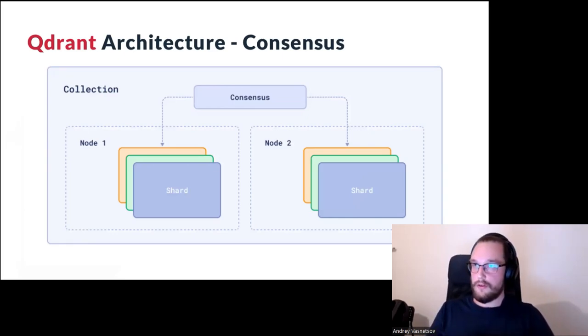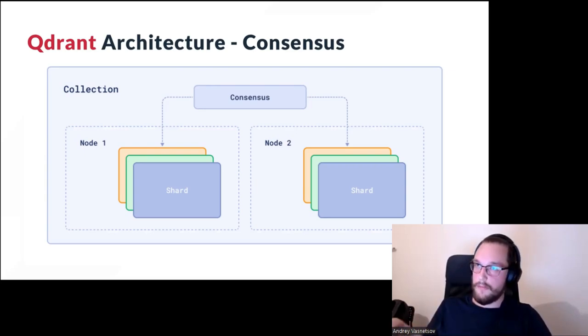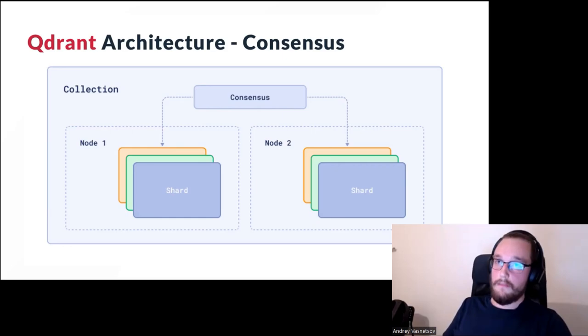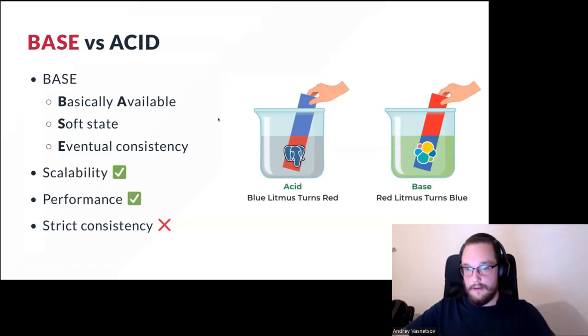So you may notice that on the top level, Qdrant architecture is pretty standard. We have collections which contain shards. Shards can be replicated and moved around nodes. We use the Raft consensus protocol to keep track of this metadata, like where a collection is located, what the node status is, what the collection configuration is, and so on. So all of this metadata is stored in a distributed consensus way. And it's also pretty standard for many distributed systems. And this is because Qdrant is a typical example of a system built on BASE principles. And BASE here stands for basically available, soft state, eventual consistency.